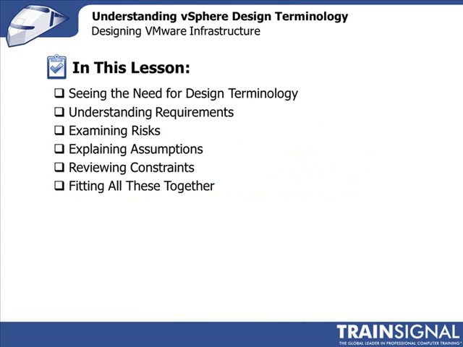In this lesson, we'll first start out by discussing the need for design terminology. Why is it important that we define a common set of terms, and what are those terms? We'll then go into an in-depth discussion of the four major terms that we're going to be using throughout this course, and those terms are requirements, risks, assumptions, and constraints. And I'll discuss each of these in great detail. We'll wrap up the lesson by talking about how all these items fit together in the context of vSphere design.